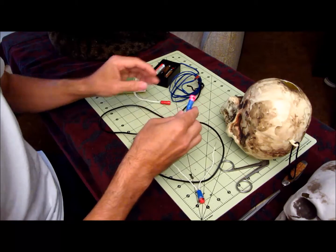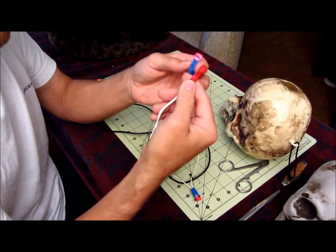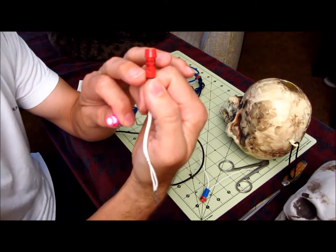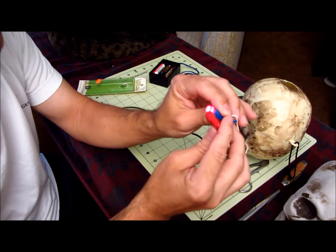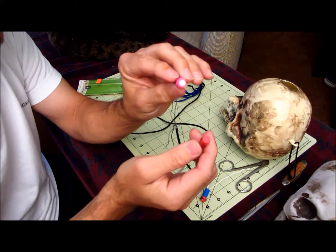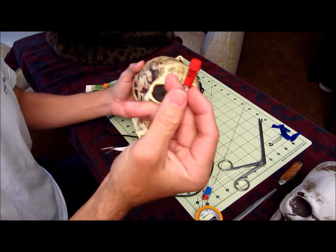The second thing is that when you light them up, the inside at the bottom lights up too. So I put tape around it like this, so it's not lighting up the inside, just the end of the light bulb like that. The diameter of this light is 5/16.